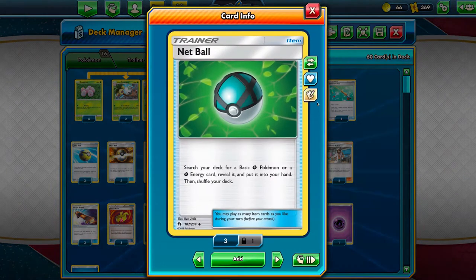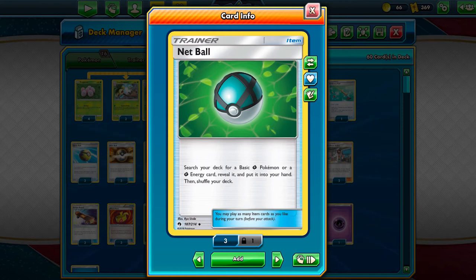Net Ball is an automatic inclusion in a deck like this because it lets you search a basic grass Pokemon or a basic grass energy, which gives it fantastic utility throughout the course of a game. In the early game, it's useful to fetch Exeggutor and Shuckle, and in the late game, it can help you grab an energy in a pinch. So yeah, it's a fantastic card. You play this at 4.